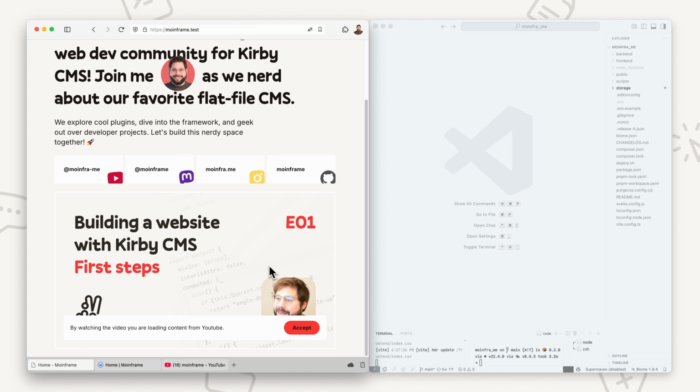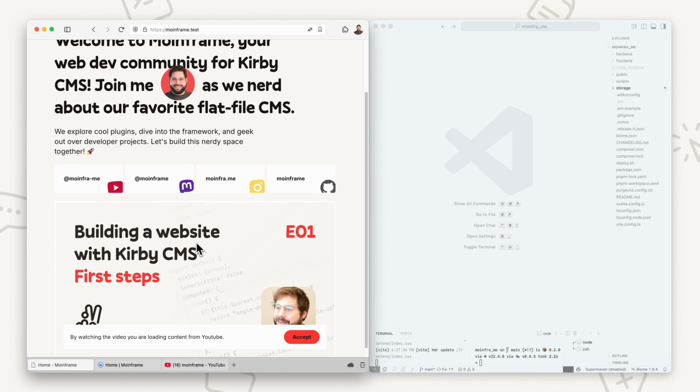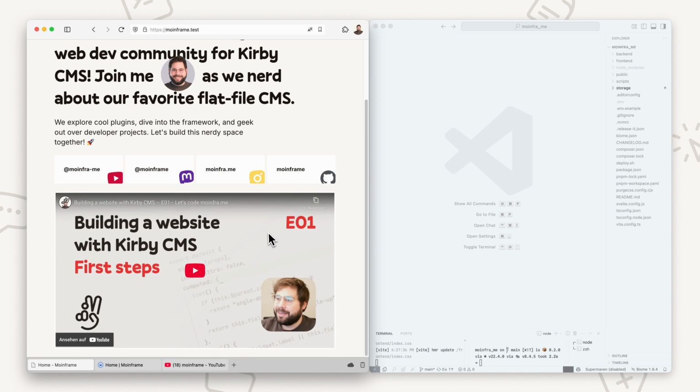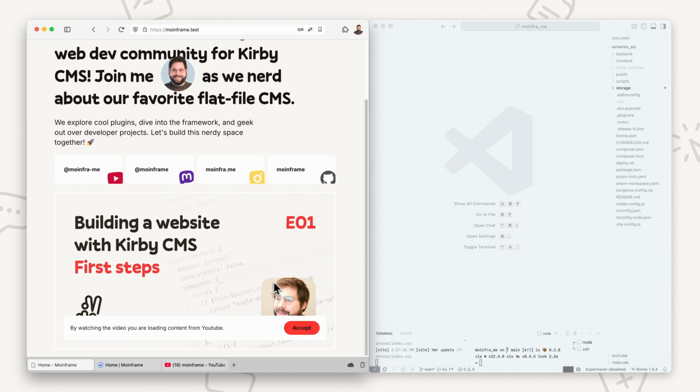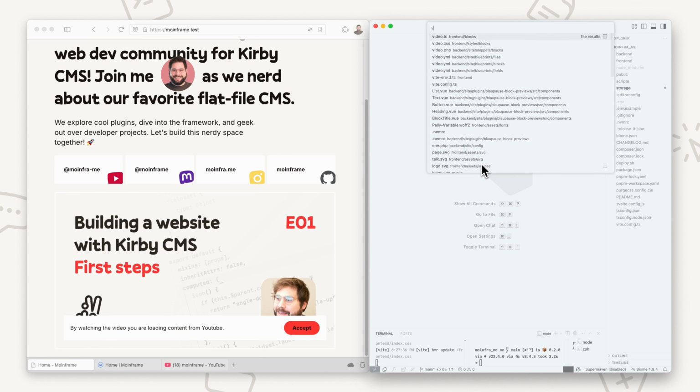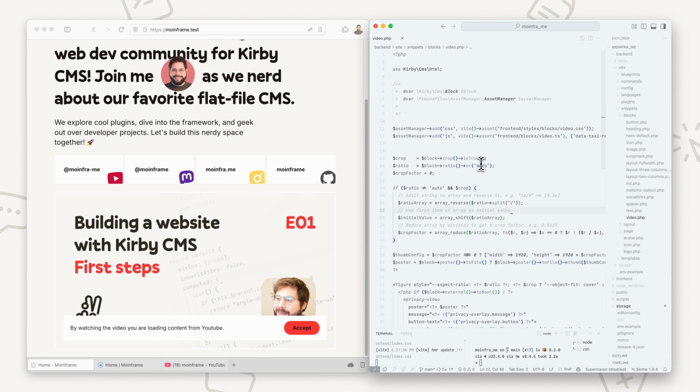So in Germany, at least with the GDPR, we have some kind of fear for US servers. So this one alerts the user that it will connect to YouTube if you accept it. And then it will also load the iframe for the embed. Another benefit is that it's basically lazy loading the video. On the first load, this will not show or load the iframe, but it will load it if the user clicks the accept button.